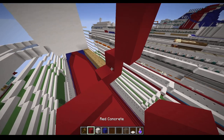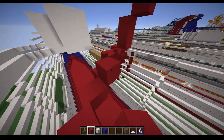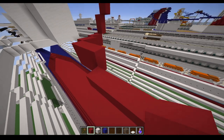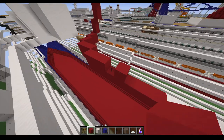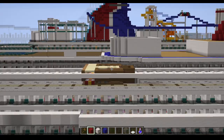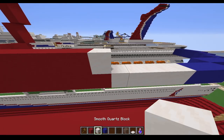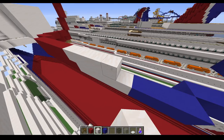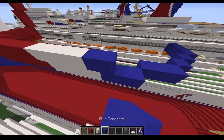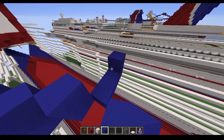Okay, now here we have a 1, then a 2, and a 2, then a 3, and then a 7, 1, 2, 3, 4, 5, 6, 7. And then here we have a 5, 1, 2, 3, 4, 5, and 4, 1, 2, 3, 4, 3, 1, 1, and 5.